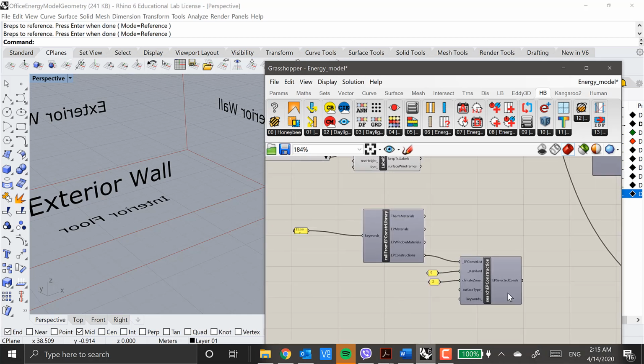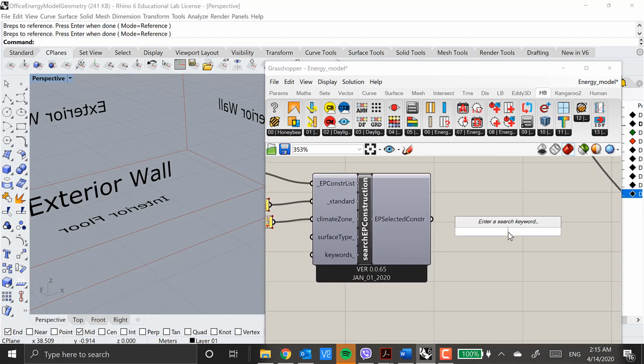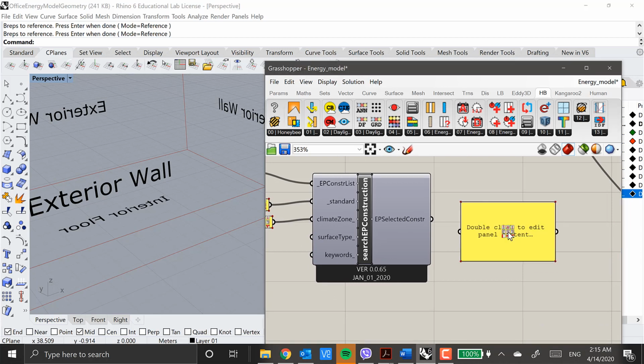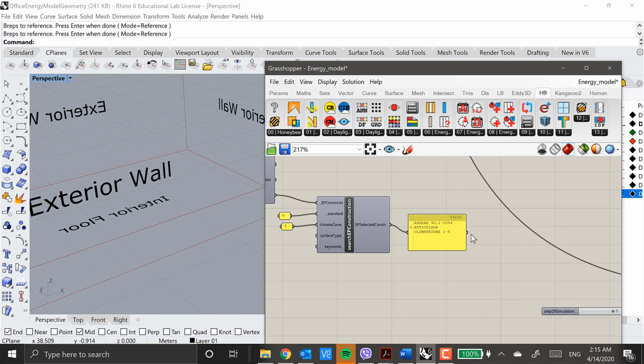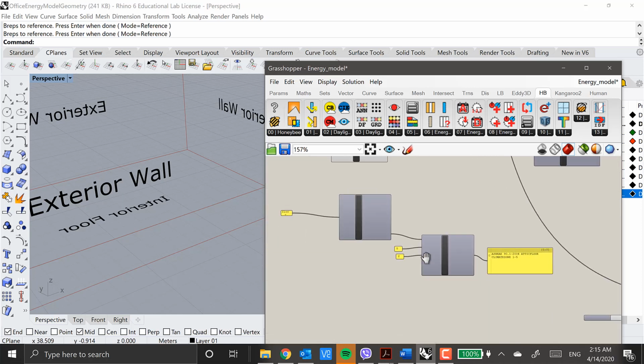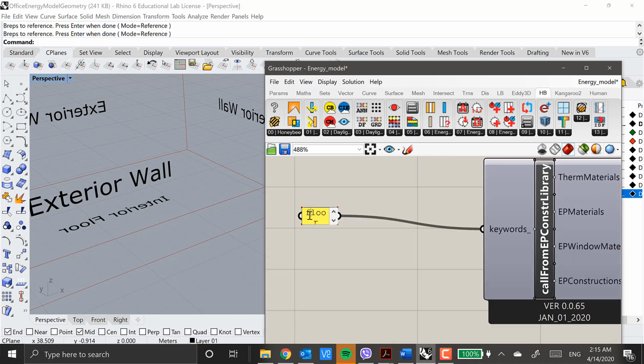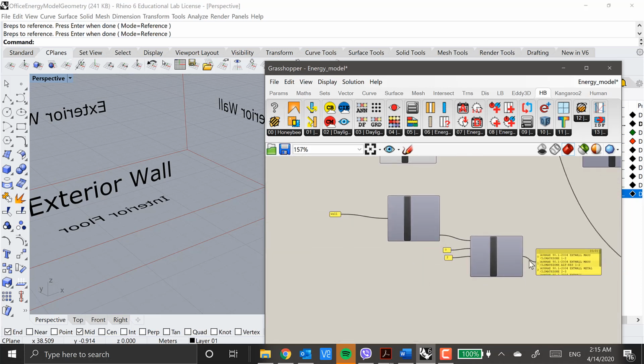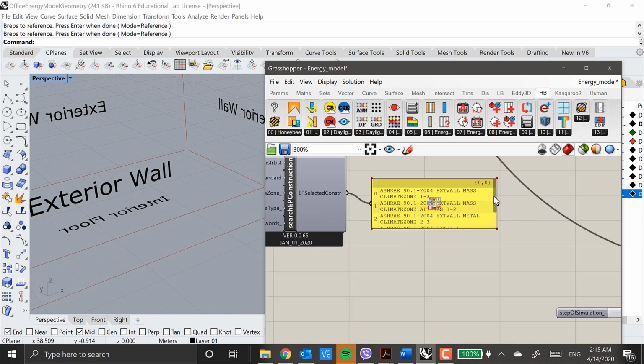And now we can see a list of walls that are recommended by the standard ASHRAE 90.1 for climate zone 2. We did not put wall, we put floor. Let's get walls. These are the list of walls recommended by ASHRAE 90.1.